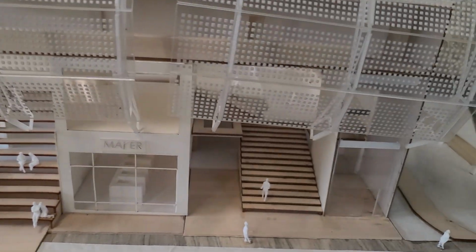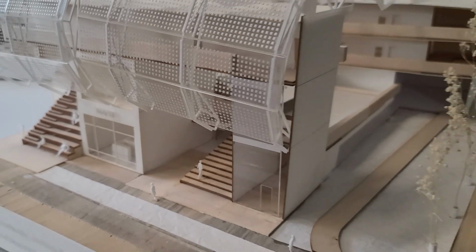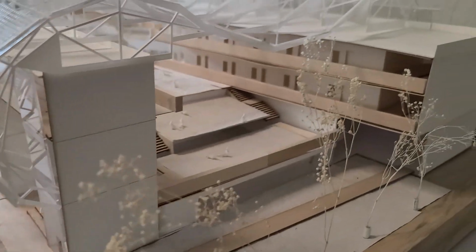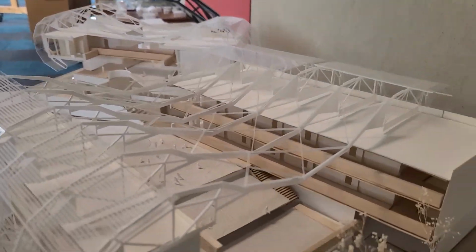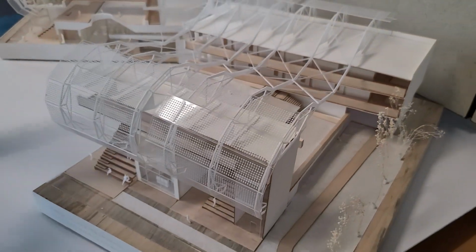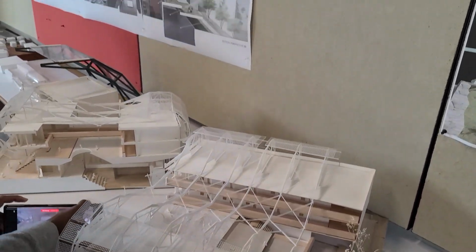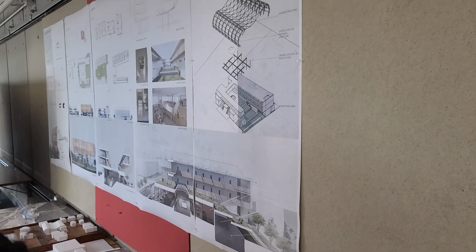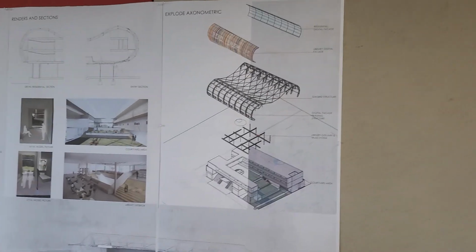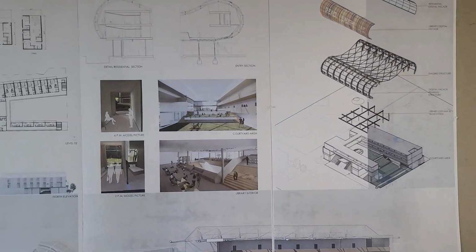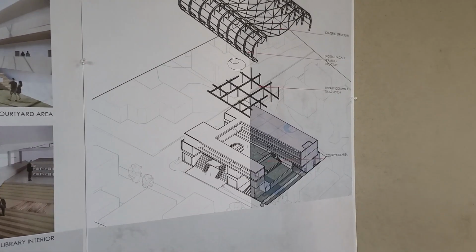You can see in this rendering how different it is. This doesn't feel like a library, and that's the whole point. People don't go to libraries anymore like that. So how do you get people into libraries? Even when people do go to libraries, they don't really just go for books. They go to study, they go to use their laptop, they go to use all this other stuff. So it's about finding ways to encourage involvement in libraries and let them become the social fabric for communities.